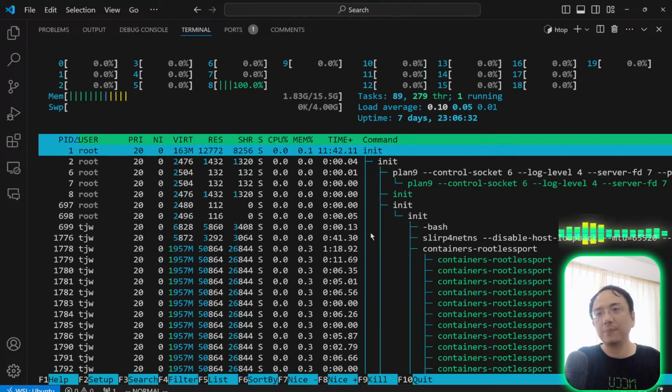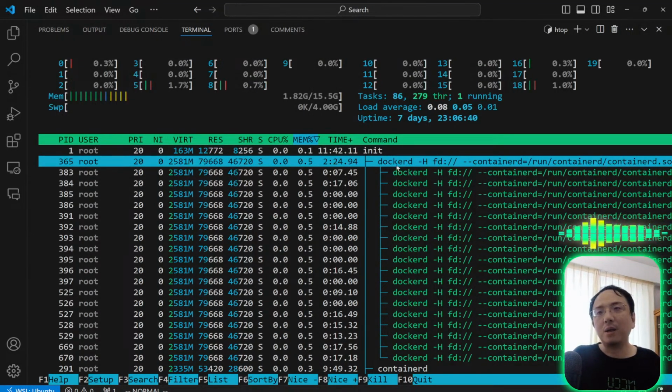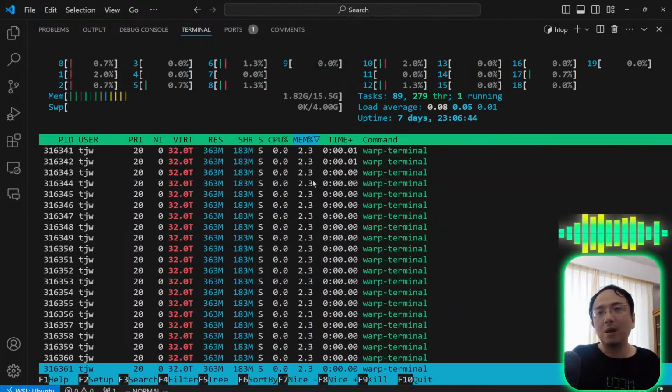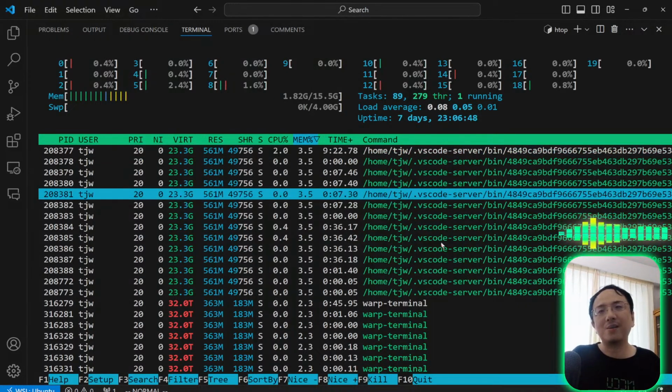Let me do it again. So, okay, I'm doing this right here, and if I select this one that is darker, I am not trying to use it. Let me just find the one using the most memory. It is VS Code.